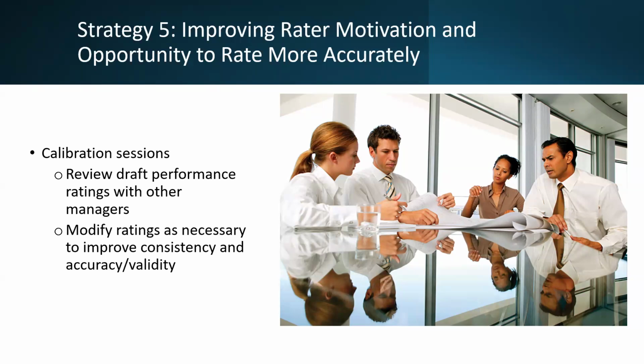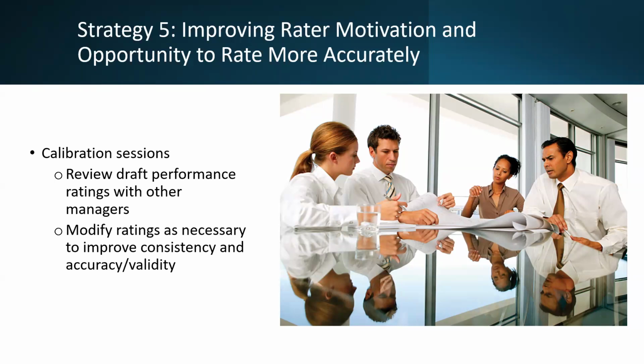So one way that we can reduce some of those errors, especially leniency errors, is by doing calibration sessions. This is when managers or supervisors do draft performance appraisals. They'll write up their performance appraisal for each employee. Then they'll come into a meeting with other managers who are also doing performance appraisals with their employees, and they go through each employee. They talk about how they rated that employee and why. And then managers give each other feedback on whether those performance appraisal ratings, for example, should be changed based on the evidence or behaviors that that manager is describing for why they're giving that particular employee a certain score.